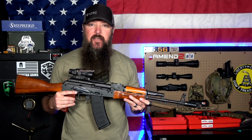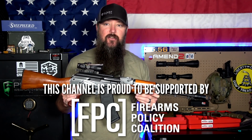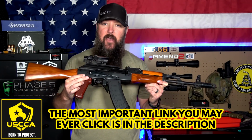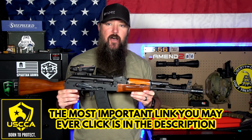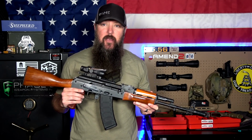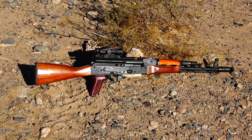Okay, so the Riley Defense AK-74C. The C stands for classical because it has that classical look to it. It's got that teak wood buttstock, the teak handguard, it's got the bakelite grip. This thing looks phenomenal, but one of my favorite things about it is it's completely US made. It's not something that was made from a parts kit, just shipped to the US and then assembled here. These are US components built here in the US and assembled here as well. So I think that's pretty cool.